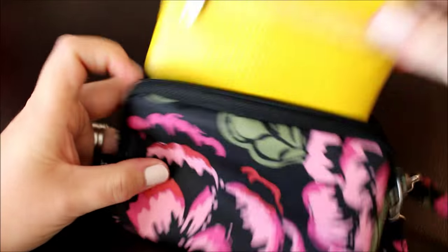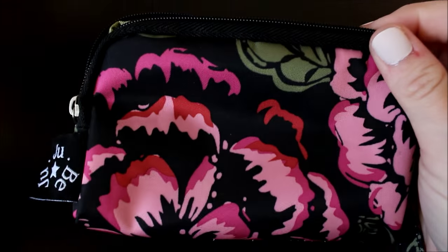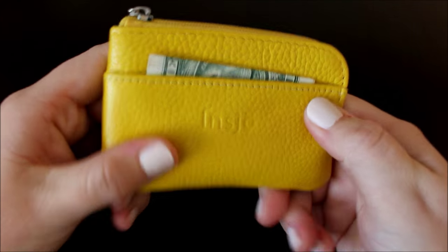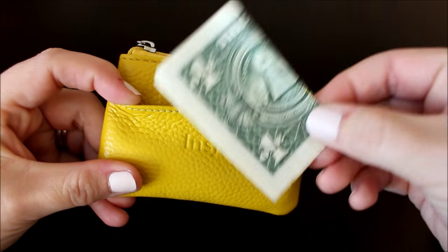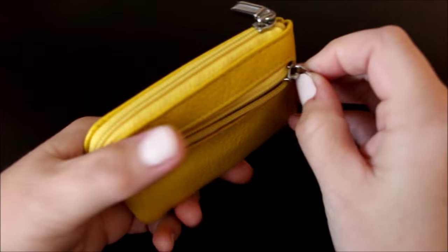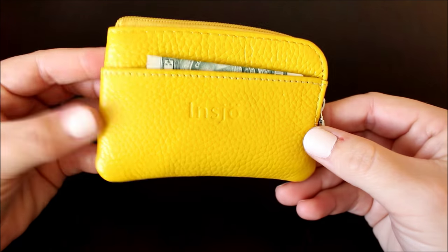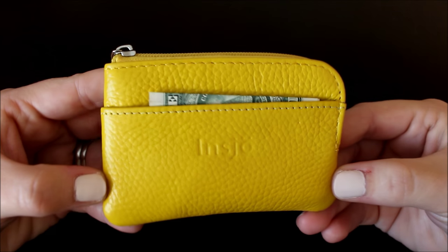And then I have an NCO Lambie coin purse. The regular Jujube coin purses will of course fit perfectly in here too. It's kind of like a leathery, buttery feeling. I keep whatever cash I have on this outside little pocket — I have like a whole dollar right now, I hardly ever have cash. On the back side there's a small spot for coins; I like to keep some quarters in there. Inside the top I actually just keep all of our insurance cards so I can grab them easily whenever I need them.